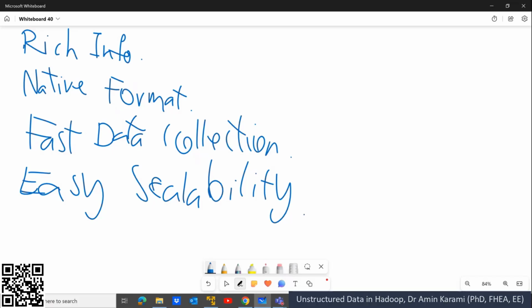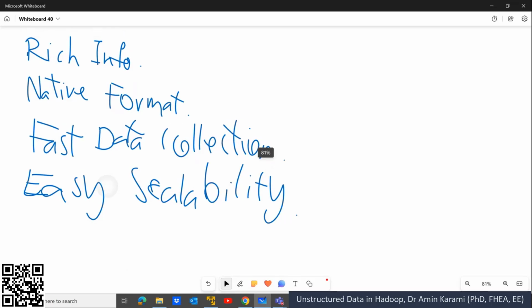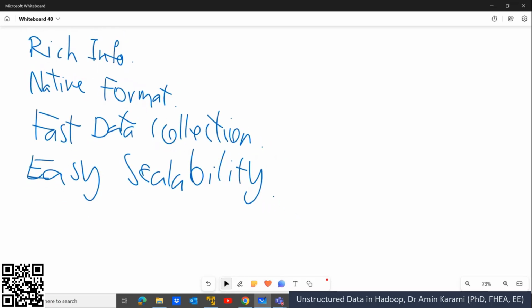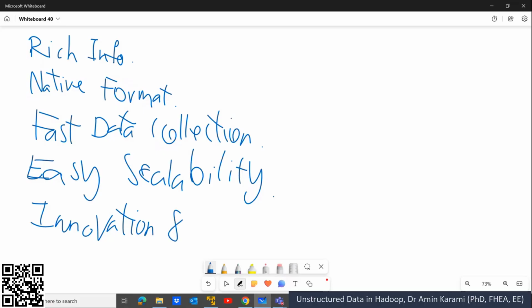And one more thing that I would like to discuss and consider is innovation and discovery. It means that unstructured data can uncover hidden patterns, trends, and correlations that might not be apparent in structured data.